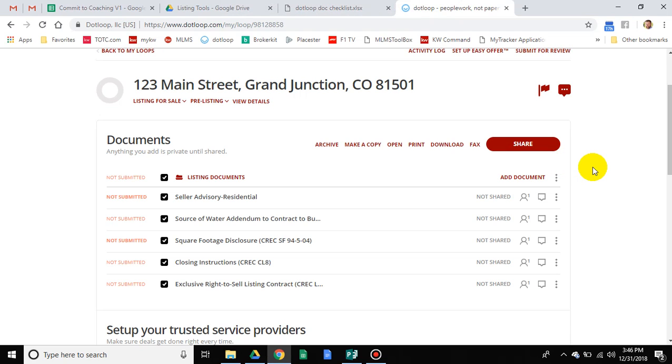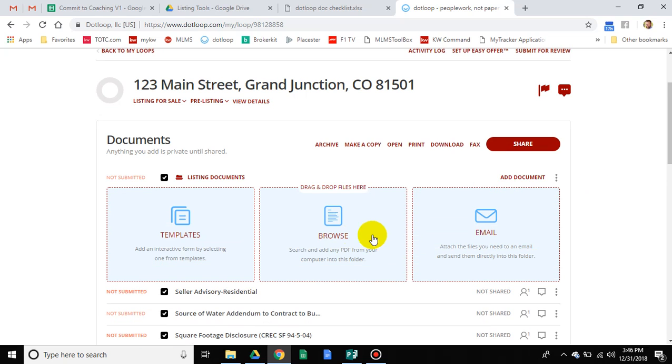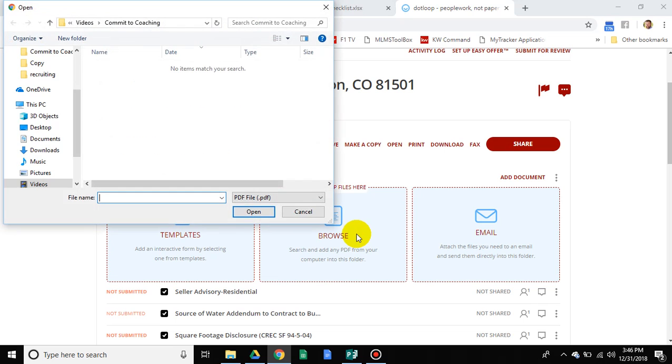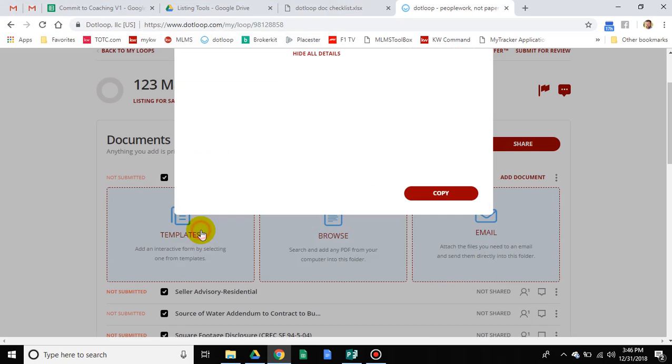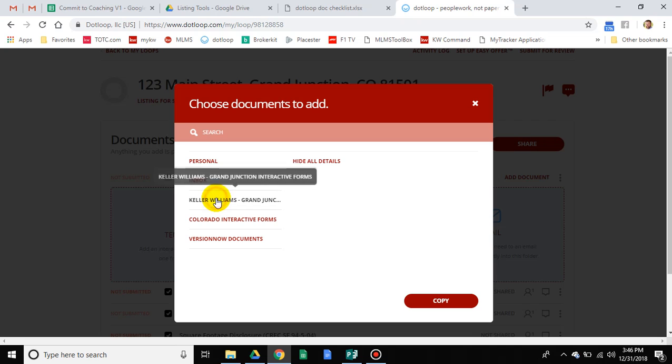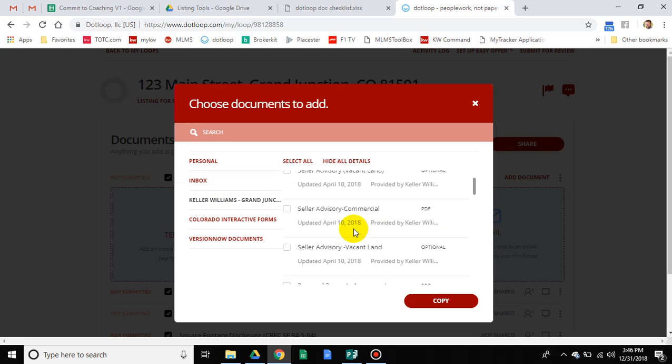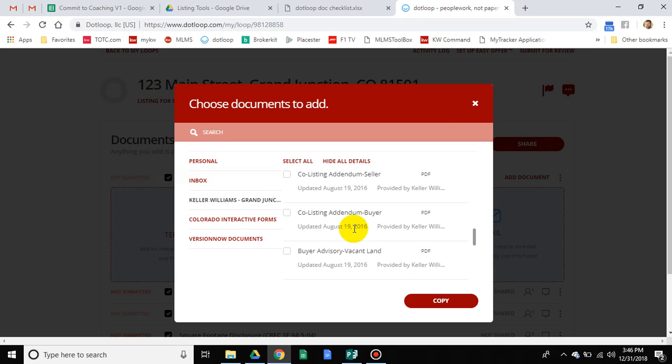So now it's time to present the documents you created in your loop. I'm going to add one document that doesn't show up in the template because it's just how my rhythm works and how I like to present documents. You are going to come up with your own style naturally.